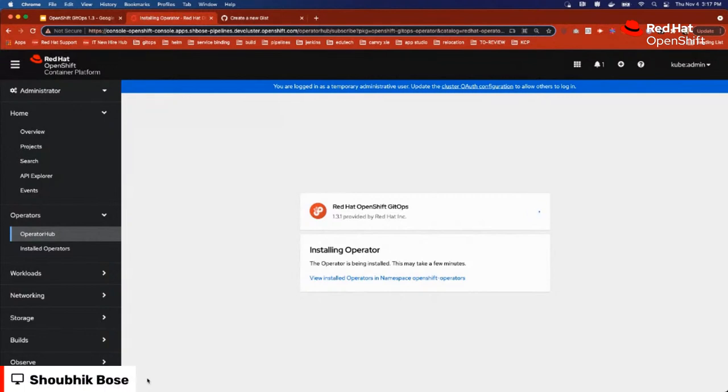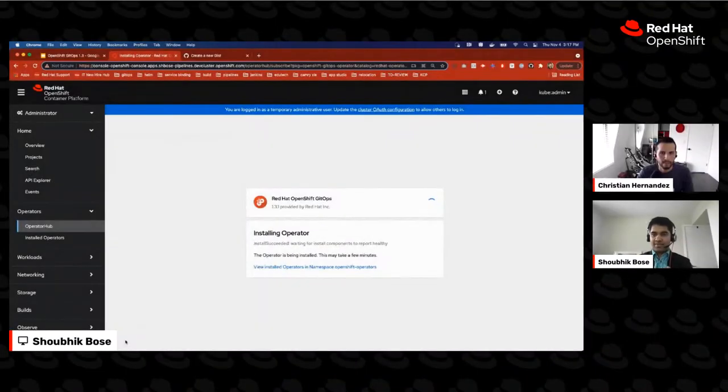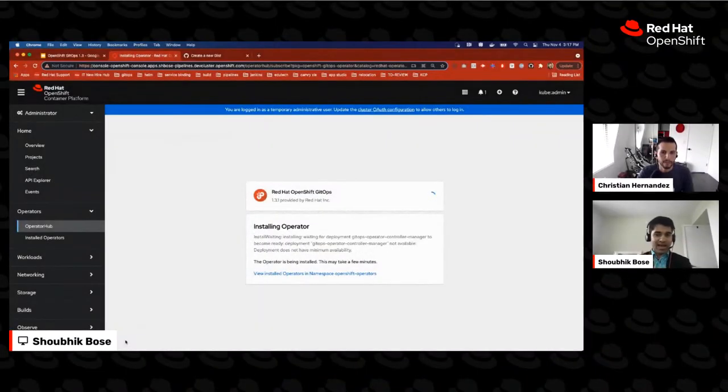So this effectively is going in and installing an operator or a controller for you to manage Argo CD control planes itself. And then it's going to also install an Argo CD for you to manage cluster configuration. What that means is if you just provisioned a cluster and you need to basically set up user management and a bunch of these things, this will ensure that it does all of that for you. This will ensure your Argo CD is warmed up to do all that for you, to be precise.